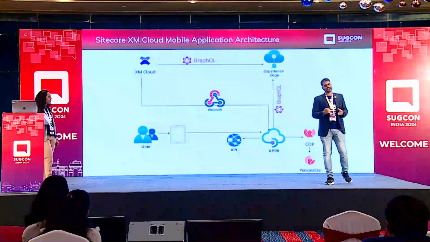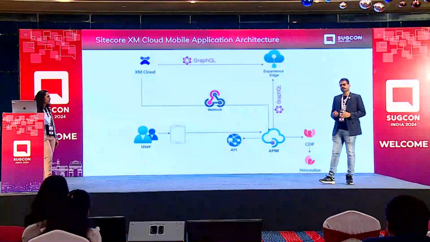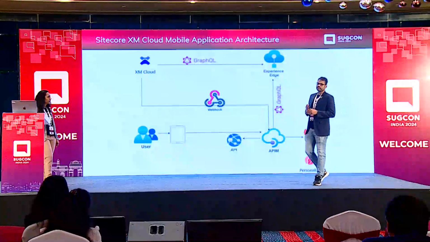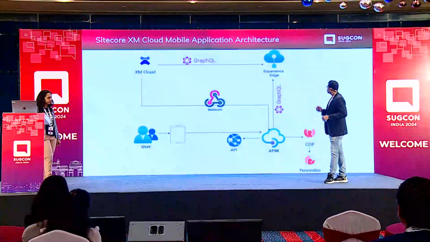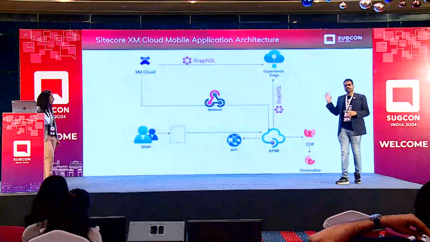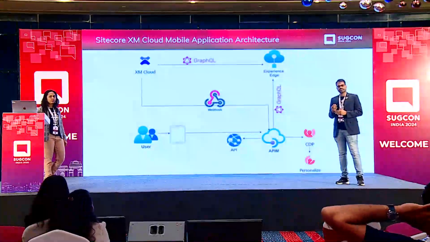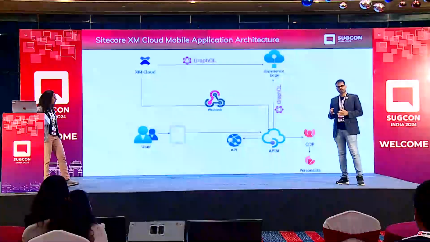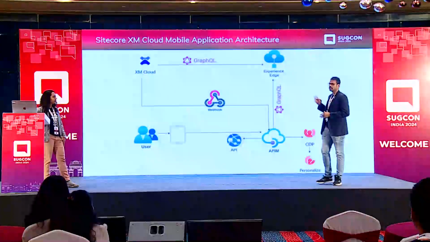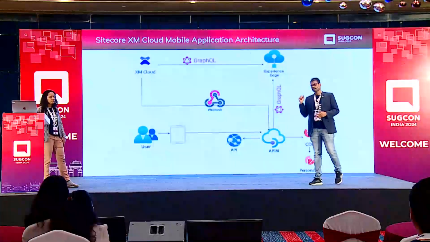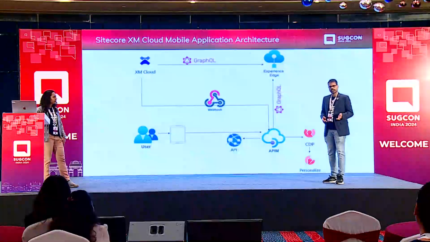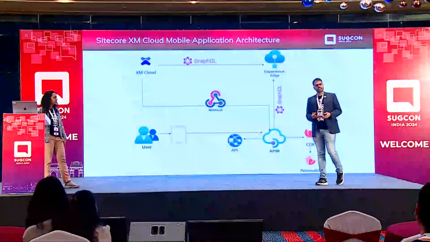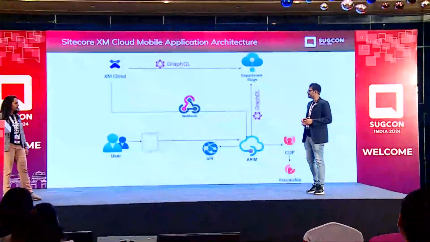It is easy for us to extract using the GraphQL API. Sitecore also provides certain schema, which we will see later. So once we have all the content available, we can easily extract the content using a token. Without authentication, we can't retrieve the content from the edge. We can easily create this token using Sitecore Cloud Portal, command line CLI, or deploy token. So it is easy for us to do that.